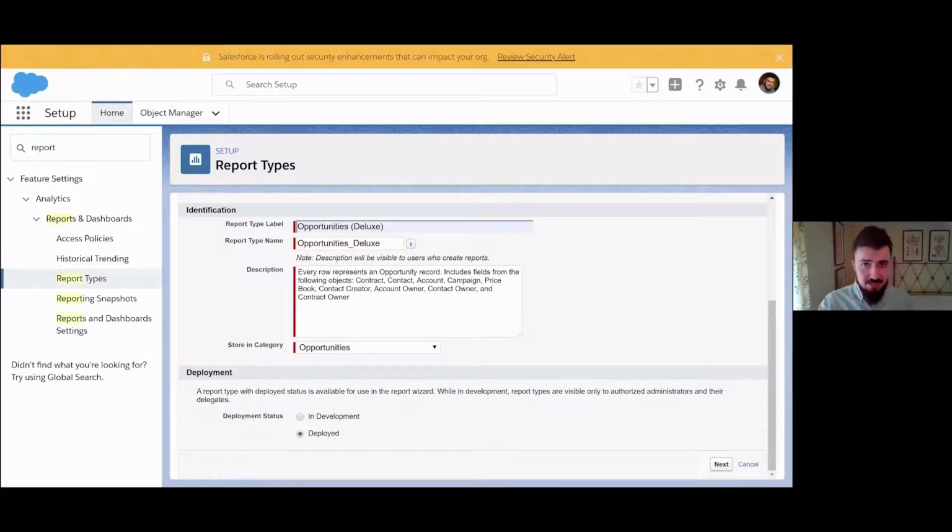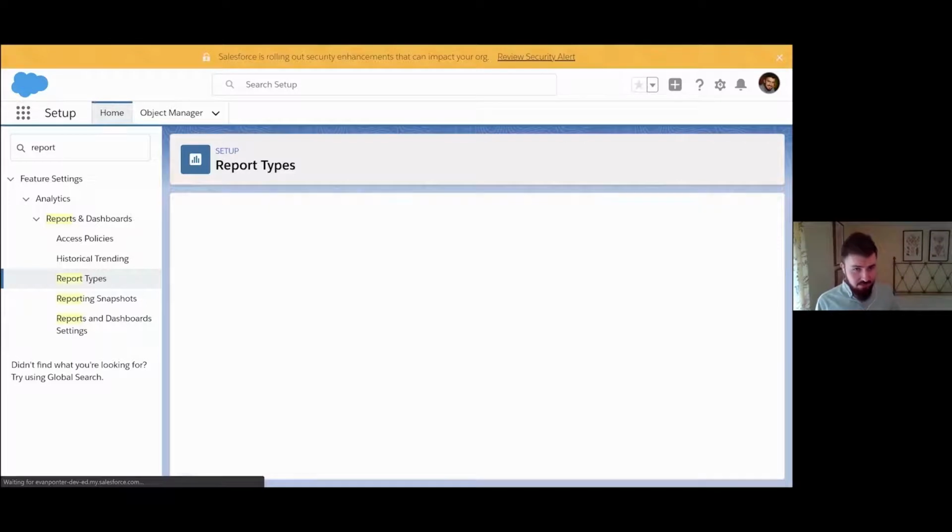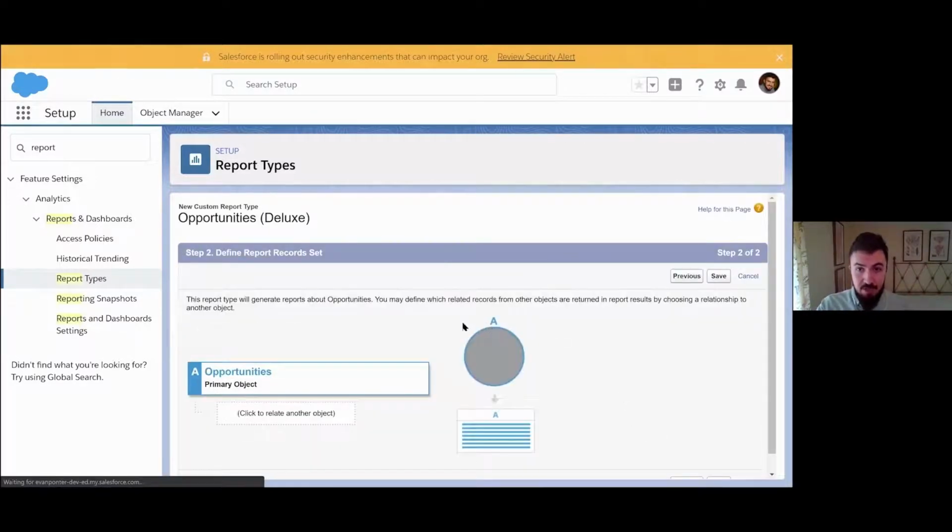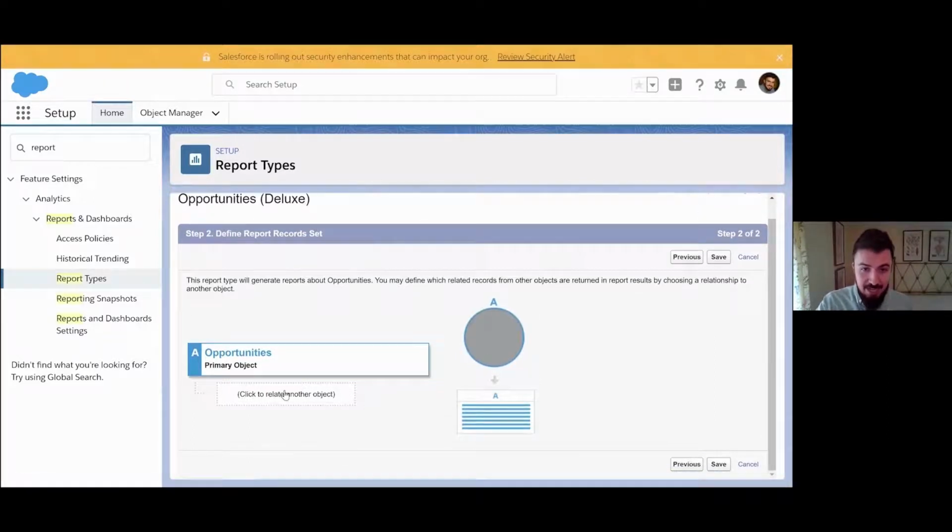On the second page, this is actually the hardest step. You want to do nothing here. You're going to be highly tempted to start relating other objects because that's probably what you're used to doing. That's what Salesforce kind of encourages you to do on this page: hey, if you want fields from other objects, why don't you go ahead and relate them? We're not going to do that. Resist the urge and just click save on this page. We just want the opportunity, our primary object, to be specified in the object relationships.